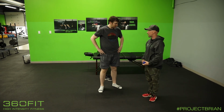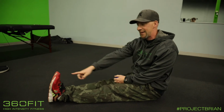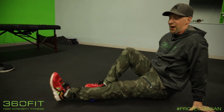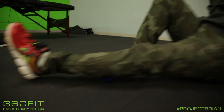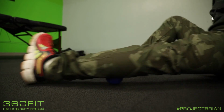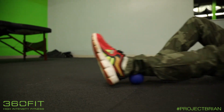All right. So this is actually really cool. If I have pretty tight calves and I pull my toes up like this, you can see my feet are basically at the same angle, right? I'm just going to take 2 minutes, not even. I'm just going to roll up and down three times here, turn to the side three times, right? Go in here, roll three times. Quick, down by the Achilles.